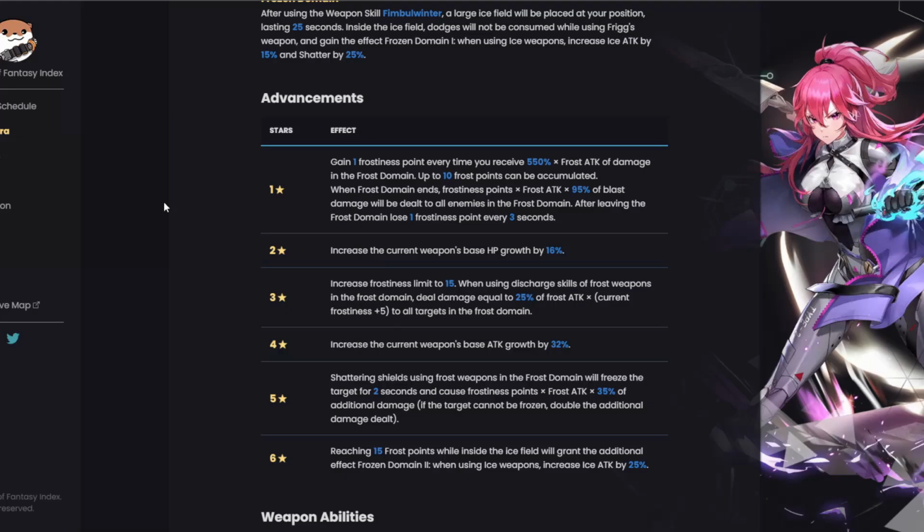Moving on to the 6-star, reaching 15 frost points while inside the ice field will grant the additional effect Frozen Domain 2. When using ice weapons, increase ice attack by 25%. So if you were to get up to the 6-star, you're going to be increasing the ice attack even further. So once again, this just goes into mono ice team, and she's going to be buffing so much damage when it comes to the ice team.